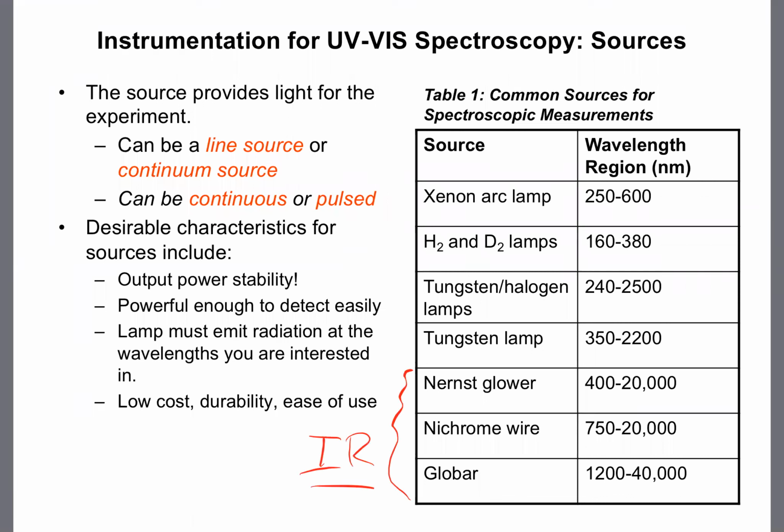Then we've got our 3 infrared sources. If you're doing infrared spectroscopy, you might be using a Nernst glower, nichrome wire, or a glow bar. The nichrome wire is kind of like that stuff that's in your toaster. You push a button in your toaster to make some toast in the morning or whenever you eat toast. And those little wires heat up, right? Because infrared radiation, we kind of perceive that as heat energy oftentimes. The wire has a little bit of light given off, maybe in the red or orange portion of the spectrum, but most of its radiant energy is in the near IR or the infrared itself, where we cannot see. The emission can extend all the way out to 20,000 nanometers or 20 microns. We can't see that, but of course your toast experiences it, it absorbs it, and then kind of browns nicely.